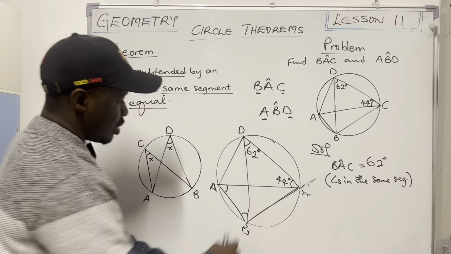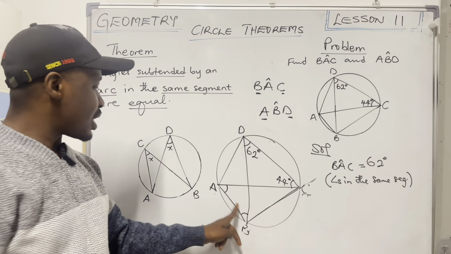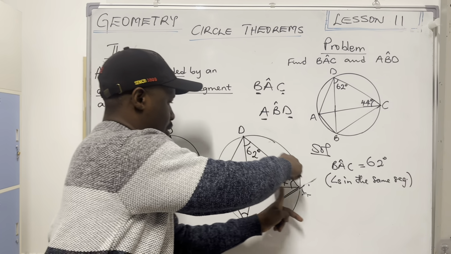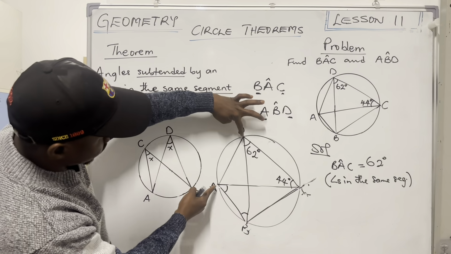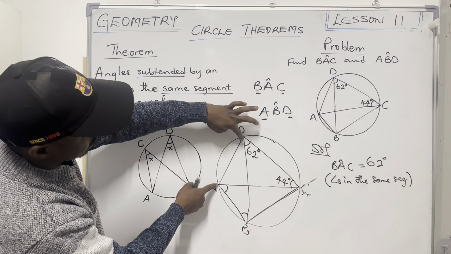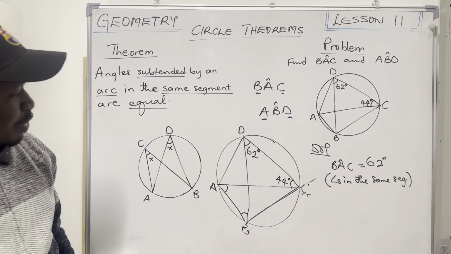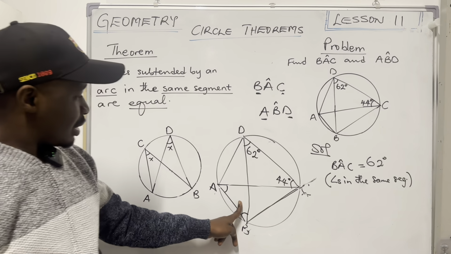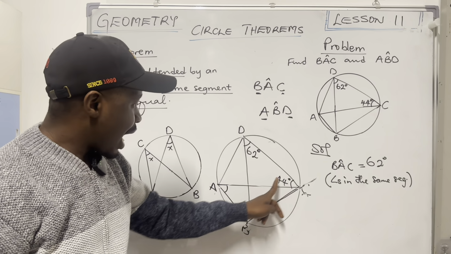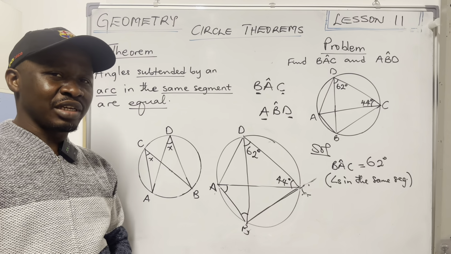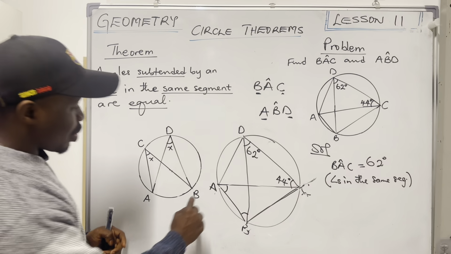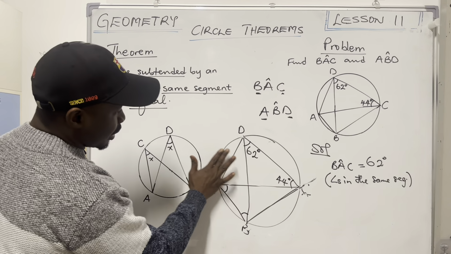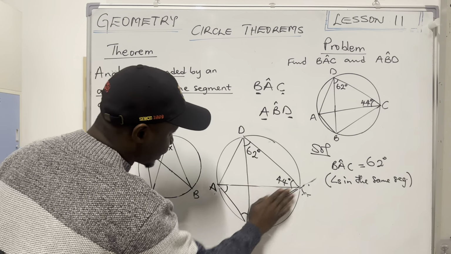You see? They meet here. But is this the only angle that is generated by arc AD? Look, we have this one here. They form this one. So you can see that this angle ABD and this one here are angles in the same segment. How do we determine the same segment? Because AD is connected by this line. So this line is a chord. Here is a segment, and the rest of this part is a segment.